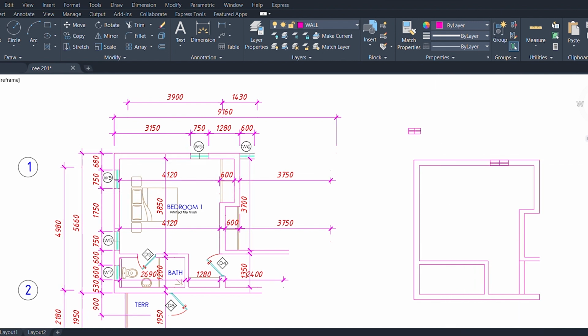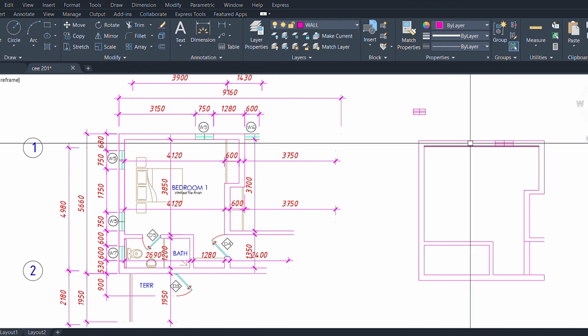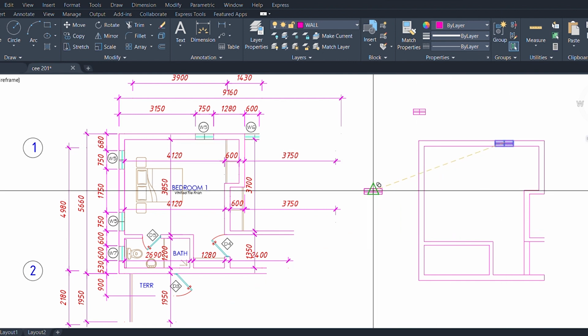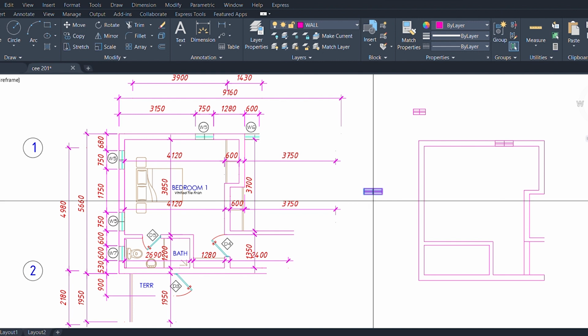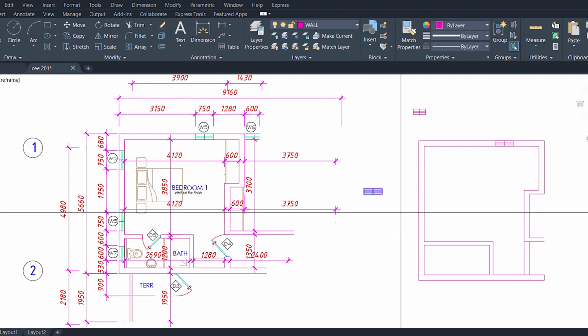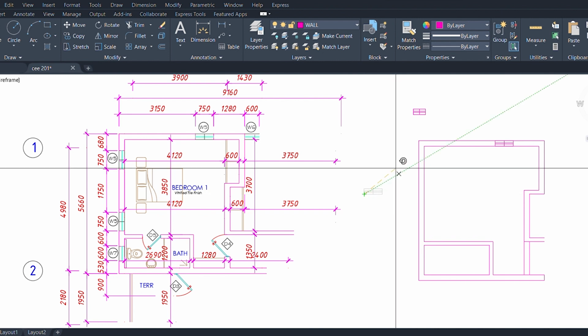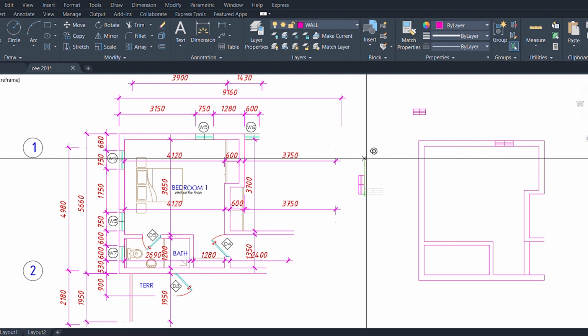So where do we have window 5 again? Okay, that's all for the horizontal. So we can just copy it, then rotate it. For you to rotate, you press RO, then specify the base point, which I'm going to choose this point, and I want to specify the angle, which is going to be 90. But because I'm doing this manually, it has already snapped on 90, and I just click yes.